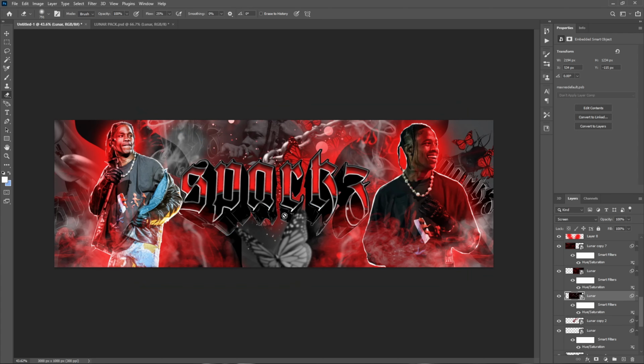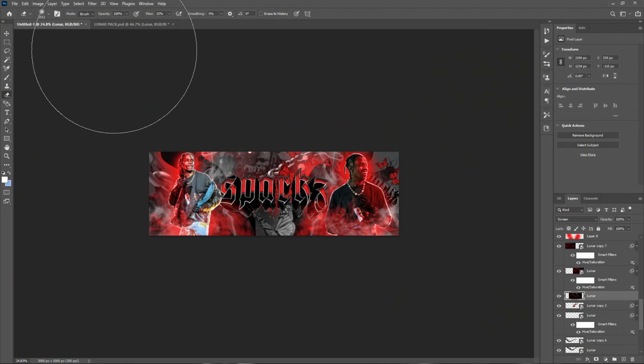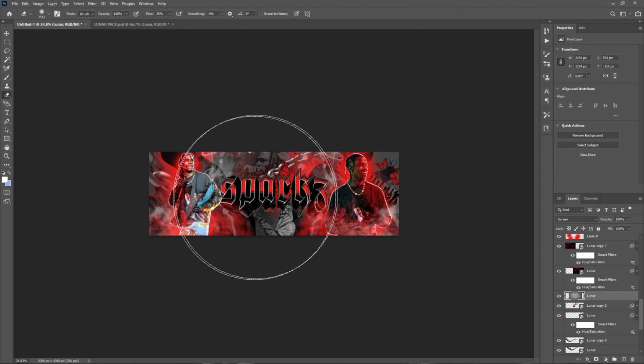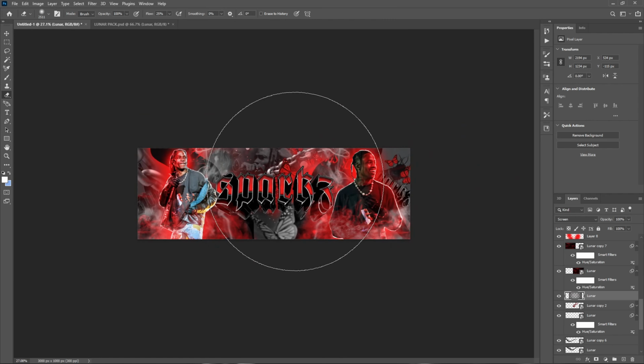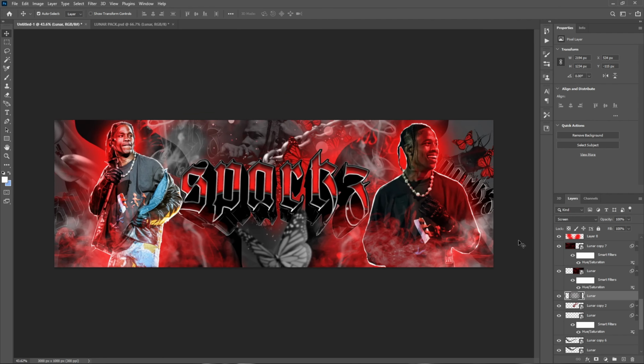There's that. I like to click the eraser tool and just make it super big, and then have the hardness all the way down to 0. That way it just erases slightly. So now it's kind of faded back there, you know? So we are almost done. Now we're just going to add little details.